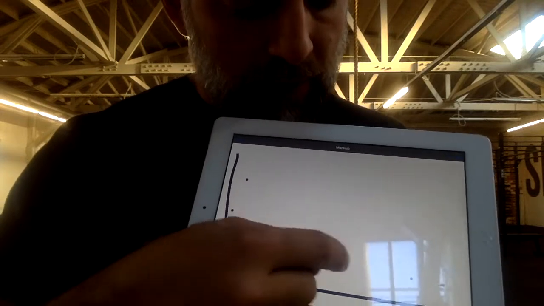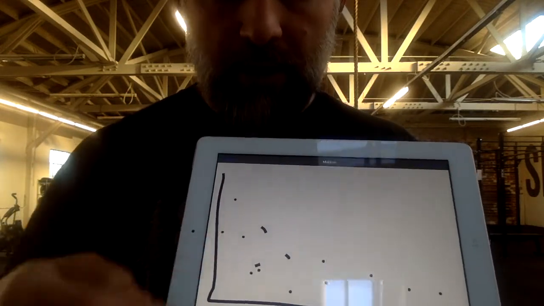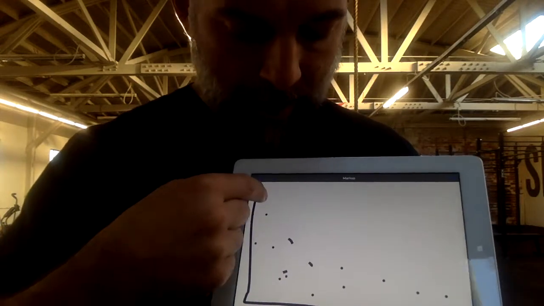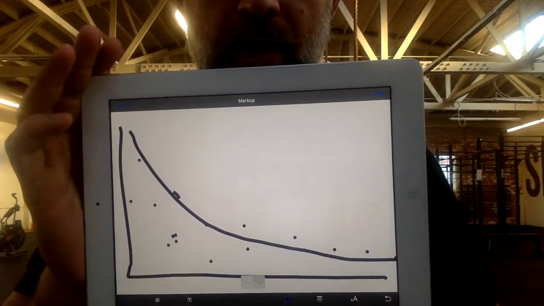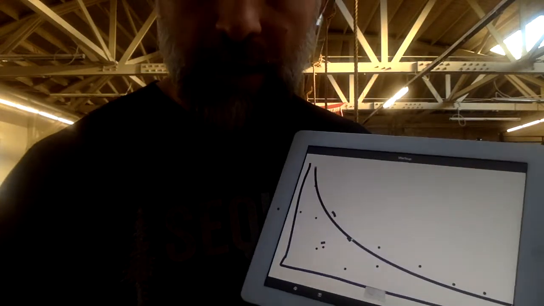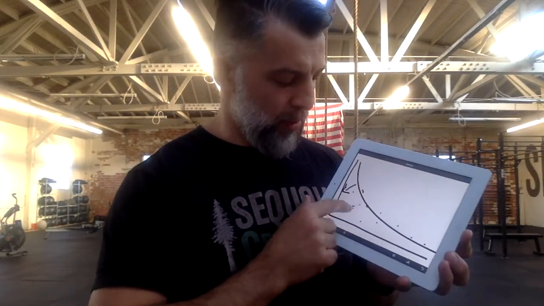So what we'll see over time is we'll get a bunch of results, and it starts to look like this, right? Eventually, the average of all of those results follows a curve, something along the lines of this. What happens over time as we age is that this line will start to move this way. Okay? It'll move down and to the left. This is a natural process in all of our lives, that as we age, we're going to lose the capacity to do more work.